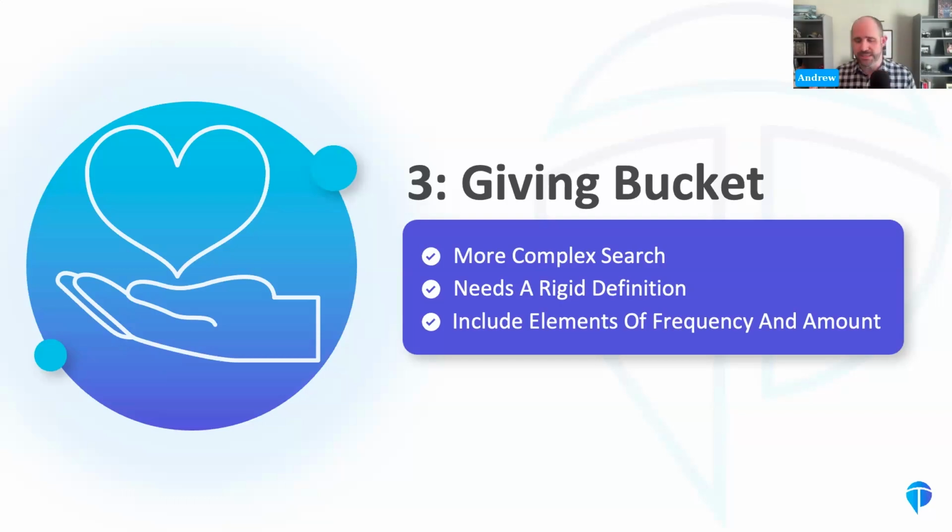So again, in similar conversations I've had with churches in the past, they'll say, okay, so if someone gives once a month, so say 12 times in a year. So if they give 12 times in a 365-day increment, then we know that they're an active giver. And that's great. I agree. That probably is a good definition of an active giver.